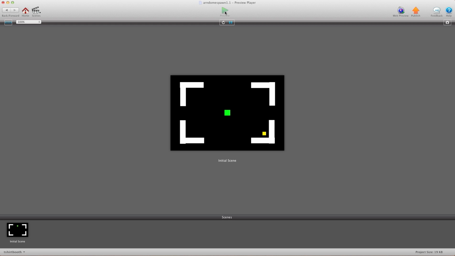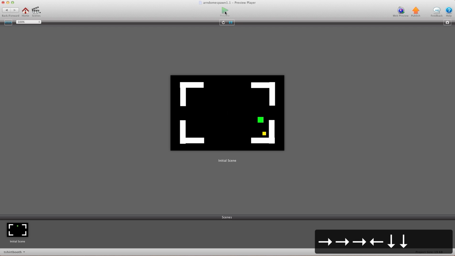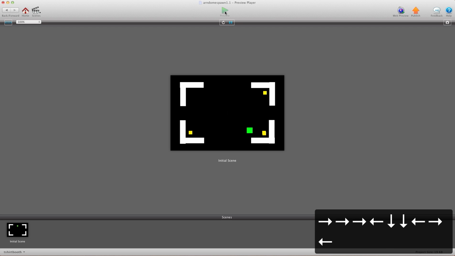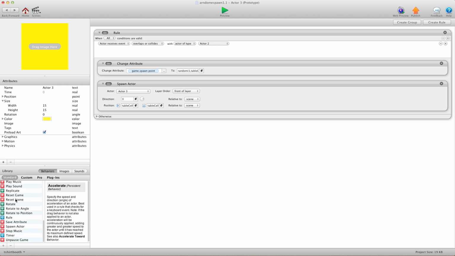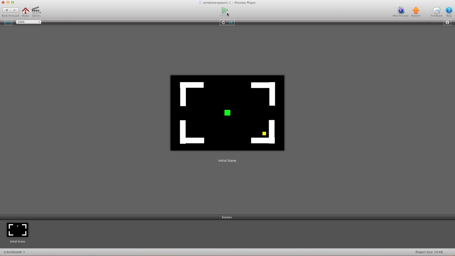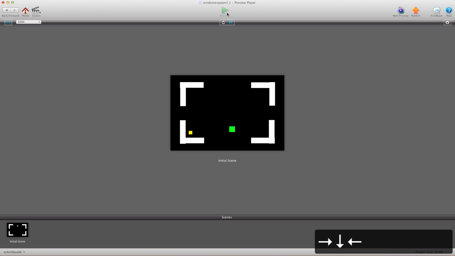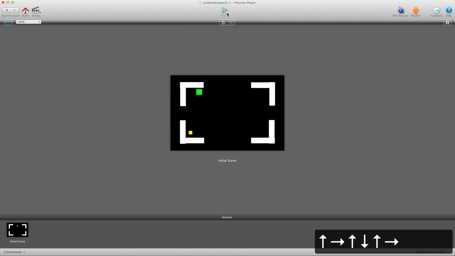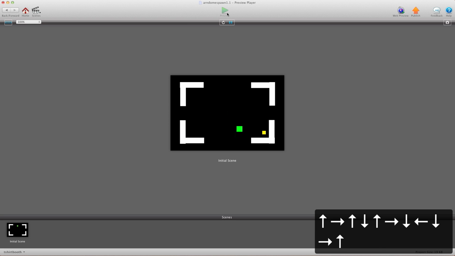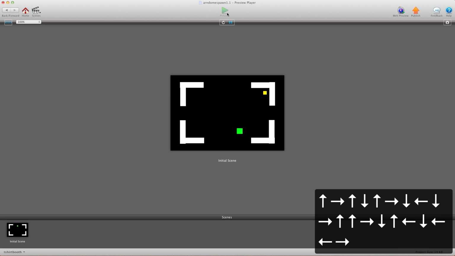So I'm going to hit preview, and now I'm going to move down and grab this one. Okay, hold on a sec. I forgot to tell it to destroy first. So then we're going to say destroy. Now hit preview. So now it destroys, picks another one, and it's picking random spots. And we know they're all going to be safe because it's going to the spawn points that we chose.